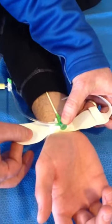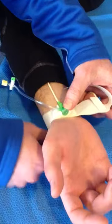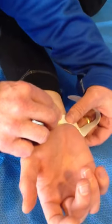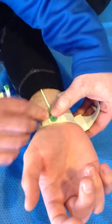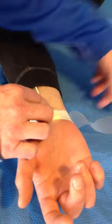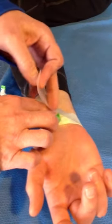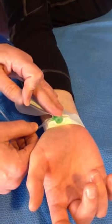And you'll either tape this down onto the drape, or if the whole hand is prepped, you can come around. That's really the best way, but either way works beautifully. So now you have the sheath anchor in place, the sheath's in place, side port here, and you come right back, you peel this piece back, and that's an adhesive that you want to make sure that you have nice and tight, coming over the top of the sheath here, okay?